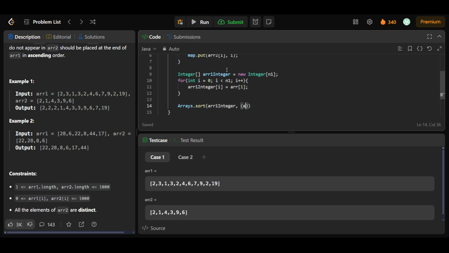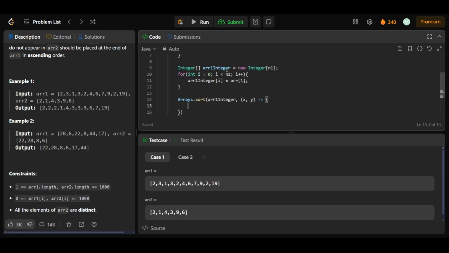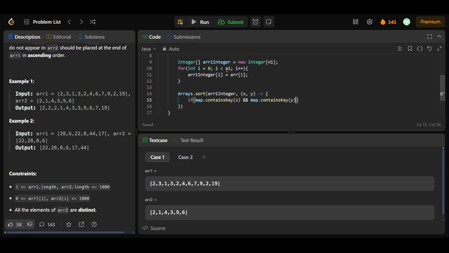And let's say we have two elements x and y, we'll sort them on the basis of a custom comparator, where we say that if map dot containsKey x and map dot containsKey y, meaning both the elements which we have to sort are present in array 2, and the map is based on array 2, in this case we have to return the comparison based on the indexes. So map dot get x minus map dot get y. Okay, so this we have to return.